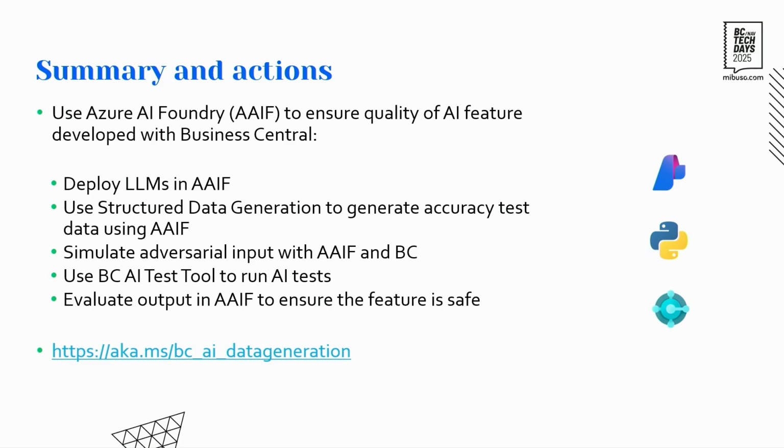So what we showed here, in terms of Azure AI Foundry, was that you can deploy LLMs in Azure AI Foundry and use them, for example, for structured data generation, which we provide as a Python library. We use that to generate accuracy test data for our Copilot features. You can then simulate adversarial input with Azure AI Foundry and its adversarial simulator. We use the BC AI test tool to run both accuracy and safety tests, and we evaluate outputs in Azure AI Foundry. And again, the code and information about how to run what we did is available at BC Tech.